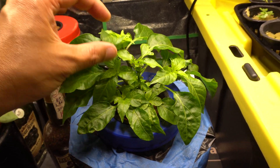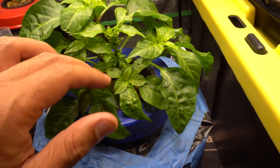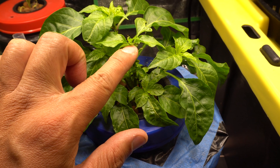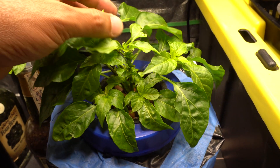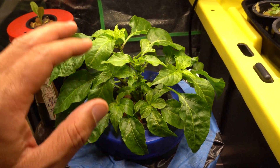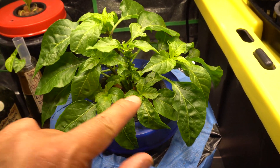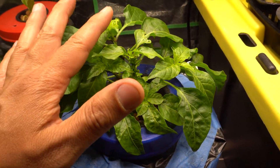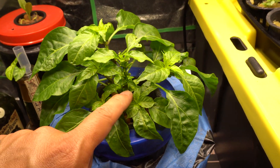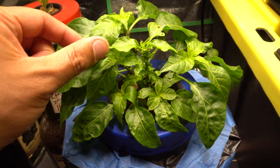The root system is looking beautiful, white and clean. Let me give you some details on the plant — you see this little center trunk right here, that is the original plant, and all of these large branches are on the sides. In order for the sides to grow like this you're gonna have to clear the area, because the grow lights cannot get through and if it can't reach these shoots they will not grow.